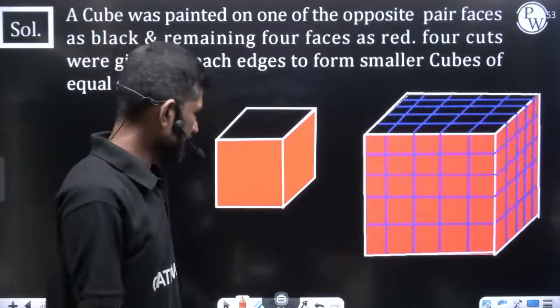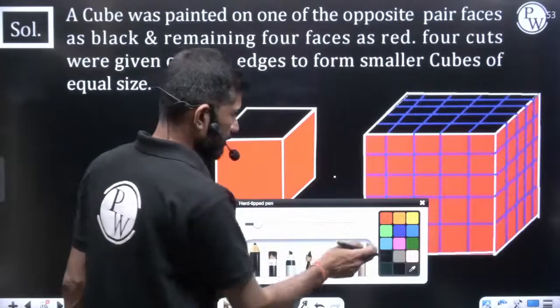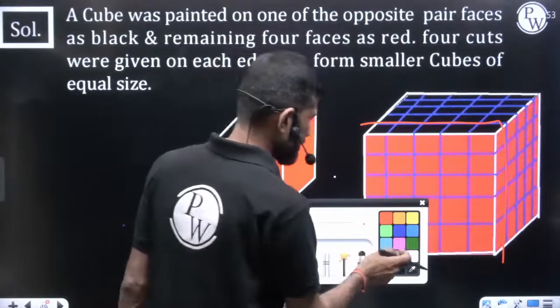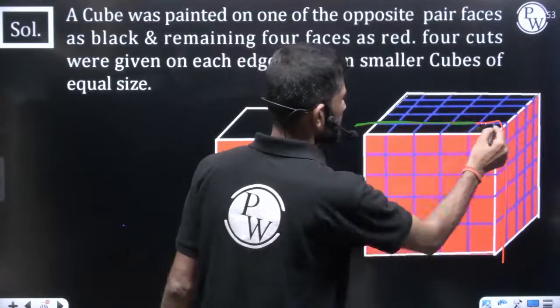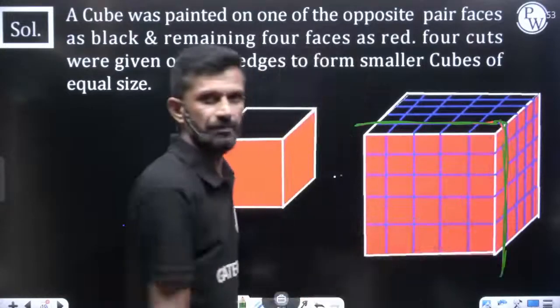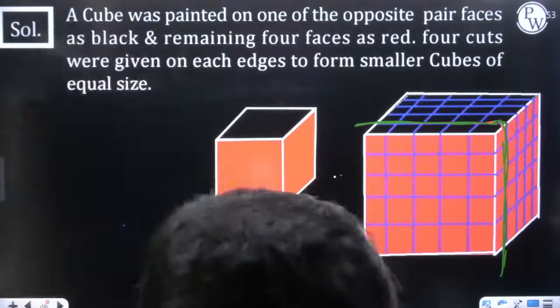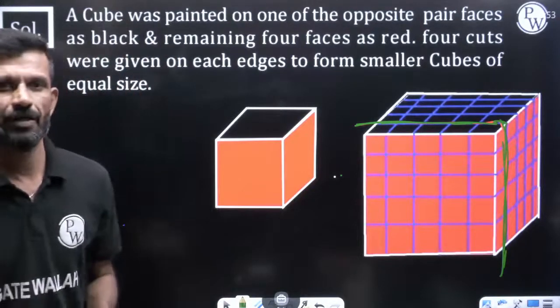Or else, if this cube is visible to you, my dear friend, this is the front layer. Oh, with red it is getting mixed. Let us change the color and make it green. I think with green it will be visible. So this is the front layer. Is it visible? Yes? Okay.